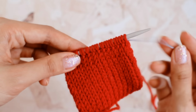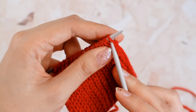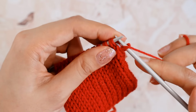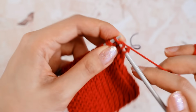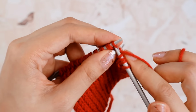All right, so at this point, you can just ignore the lifeline, bring your working yarn back to the front and just start knitting as normal. Okay, so this is double stockinette stitch, so I would just knit 1, bring the yarn to the front, slip it off the needle as if to purl. So you're just ignoring the lifeline. Do not knit into it, just act like it doesn't even exist.